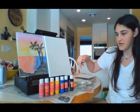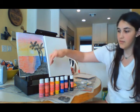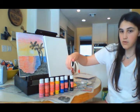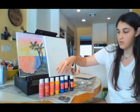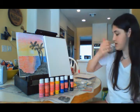First I'm going to go through the materials that I'm using. I have a canvas, but you can use any sheet of paper. I have pink, red, orange, yellow, blue, purple, and then black. These are the colors that I picked, but you can use any color that you want. Sunsets all look different, but we will need the black for the trees and the island.